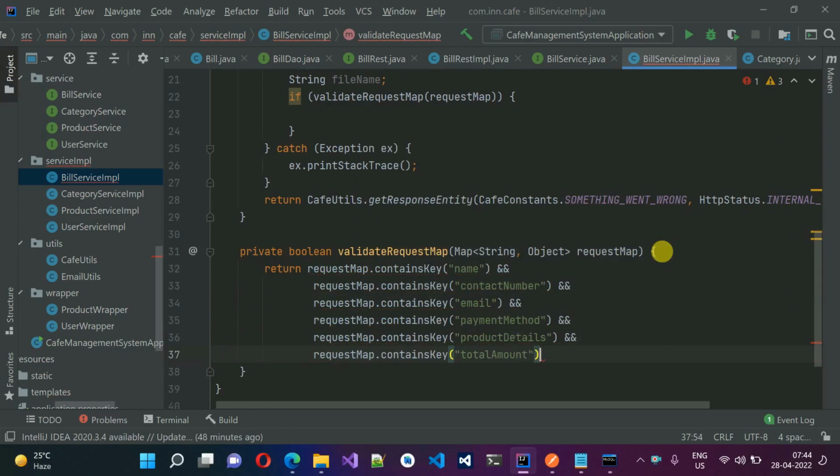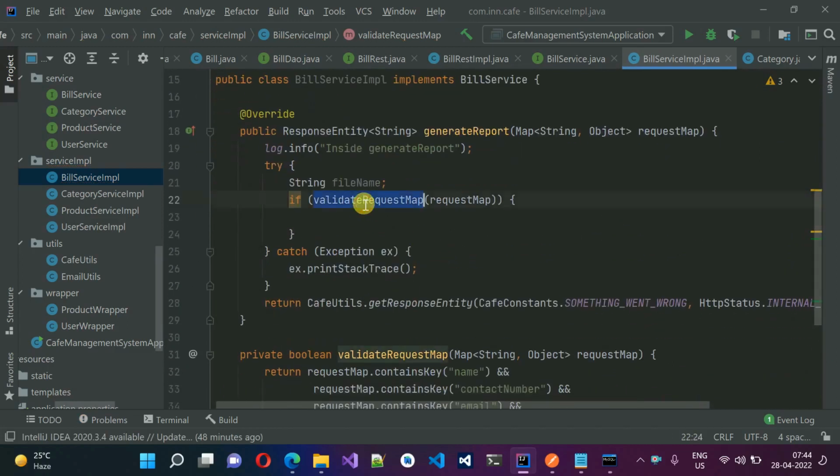These are the keys in which I'm going to pass the data into this API. So if this is true, then I want to proceed, else I want to return the required data not found.